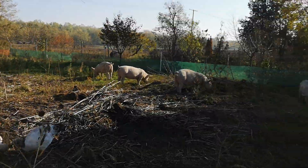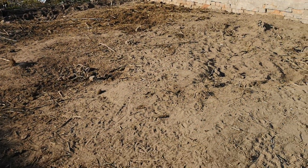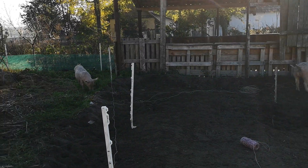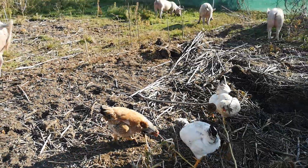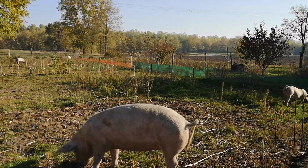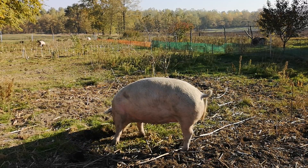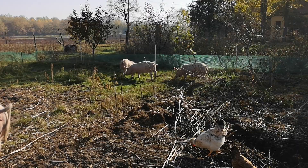And when the soil looks like this soil over here — which is where the pigs have been — we've got one slow pig there that doesn't know it's onto a good thing if it turns left; it's going right. So when the soil looks like it does over there, we will then give it one last disc harrowing with the tractor to flatten it all out, and then we will take and plan it all out.